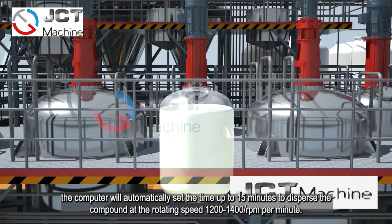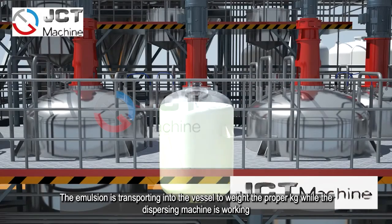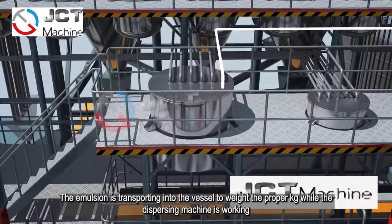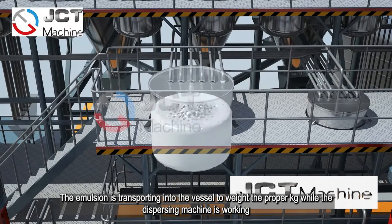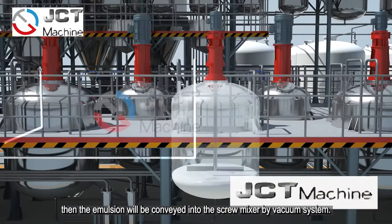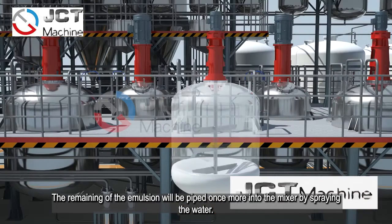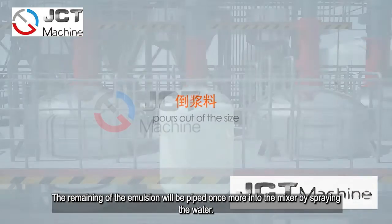The computer will automatically set up the time, up to 15 minutes, to disperse the compound at a rotating speed of 1400 rpm. The emulsion is transported into the vessel to weigh the proper kilograms while the dispersion machine is working. Then the emulsion will be conveyed into the screw mixer by the vacuum system. The remaining emulsion will be piped once more into the mixer by spraying the water.